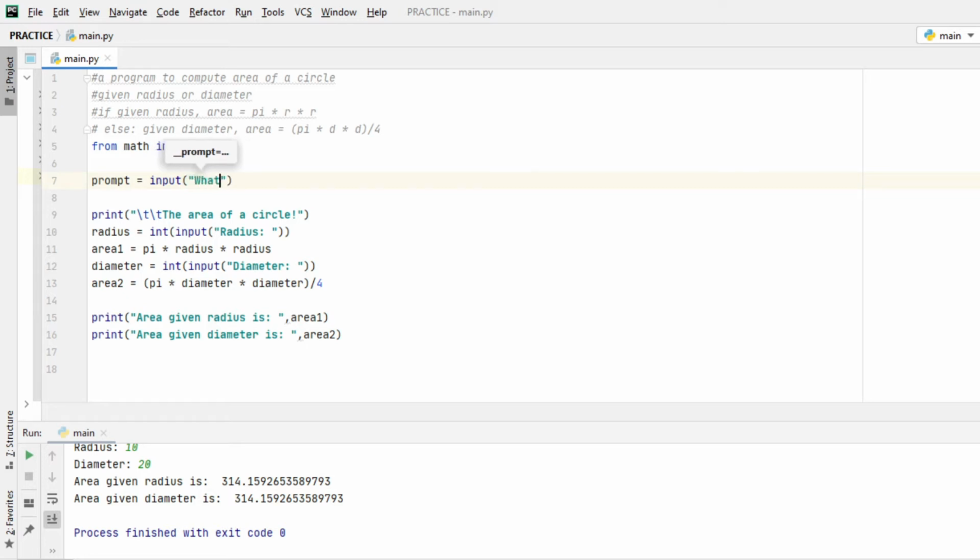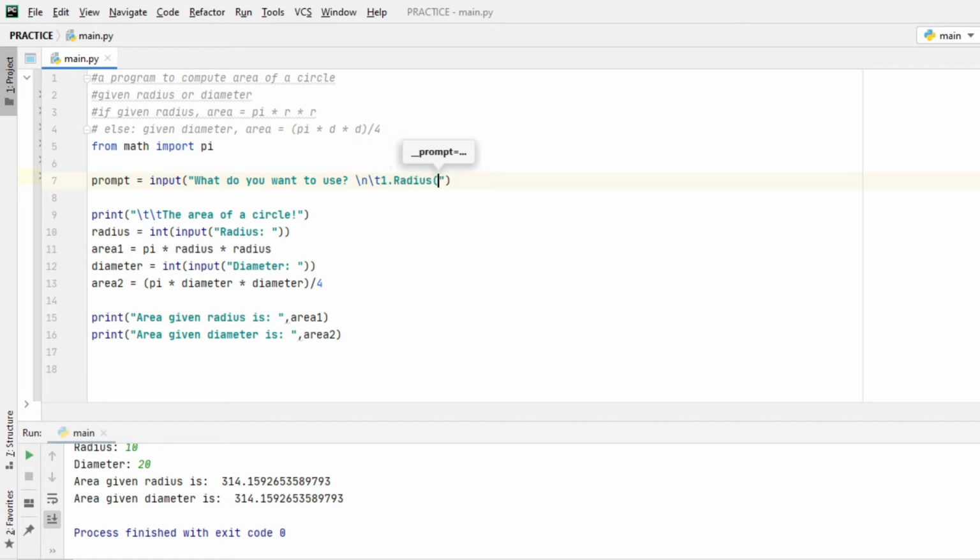Let's ask a question: what do you want to use? And then let's give a range of choices, so we can start on a new line and indent it at least a little bit. Choice 1, let's call it radius.